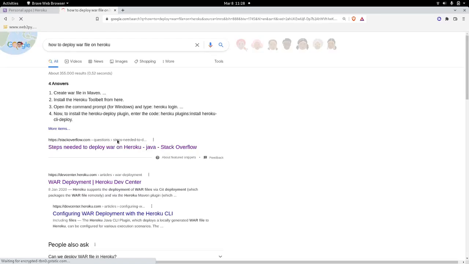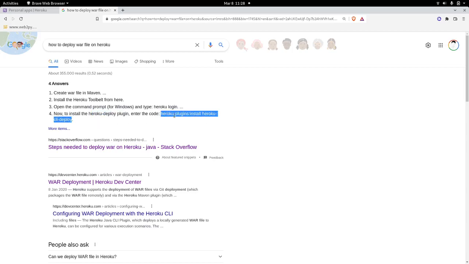You need to install the deploy plugin. You just have to type this command line, heroku plugins:install heroku-cli-deploy. So once you have that installed, then we can go on and deploy a WAR file.